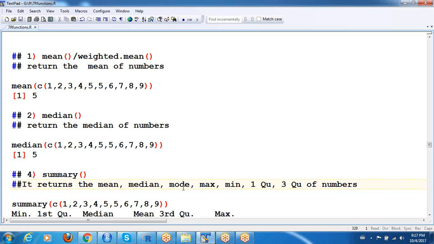If you apply mode on any vector or any object, it will return what type of data it is storing: numeric, character, logical. So it's only for mode. For the rest of the functions, it's fine. For mode, we have to write our own function, or we can use frequency or the table function. But with mean and median, it's fine. You can use mean, median.